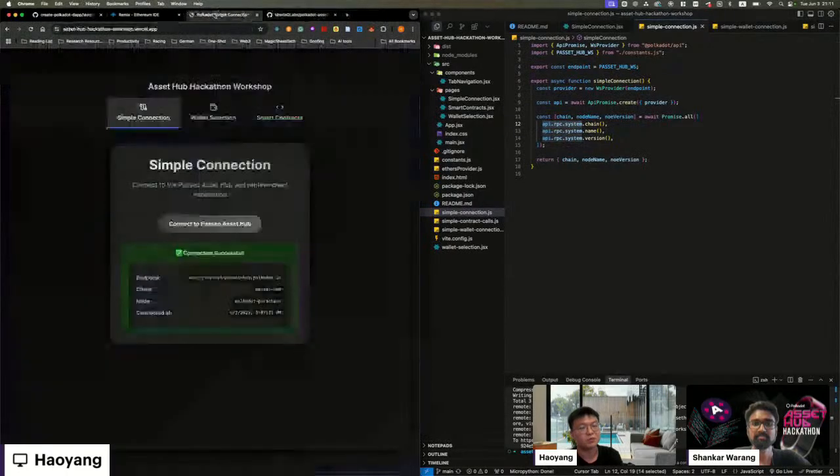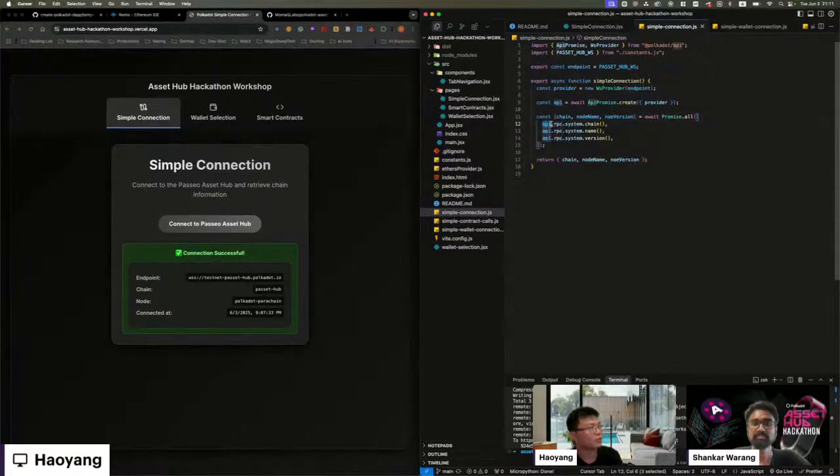And yeah, so this is a simple connection. With this file, if you change the API dot part, you can basically get anything you want from the Polkadot blockchain. And how you want to use that is actually not related to blockchain. It's actually related to the UI UX step. So this is this part.